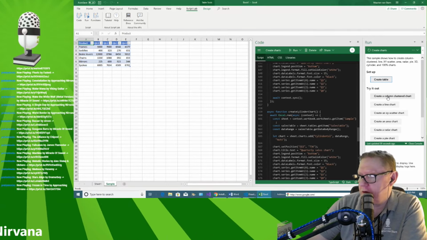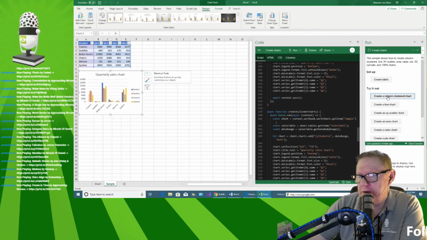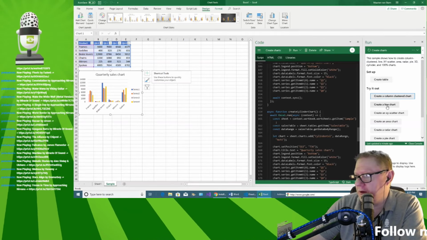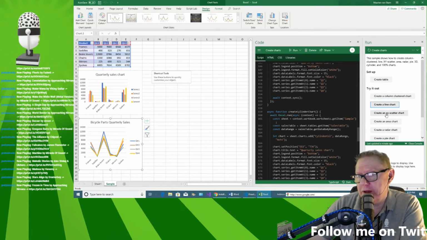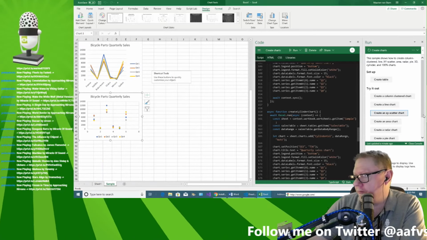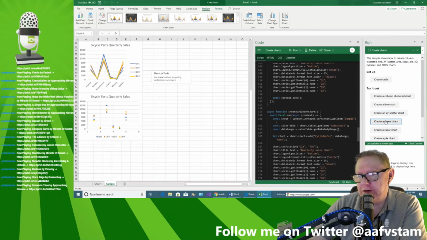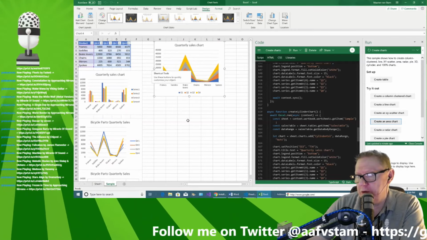Create a column cluster chart. Wow. Line chart. XY scatter chart. Area chart. So where did it put it? Oh, there.